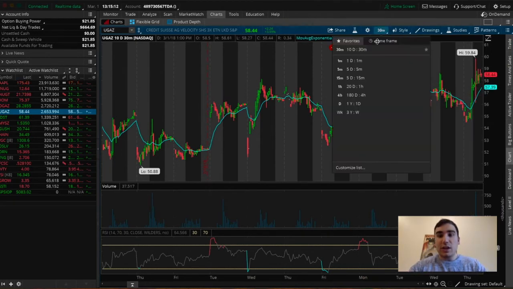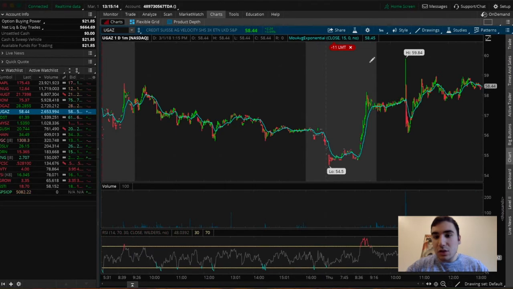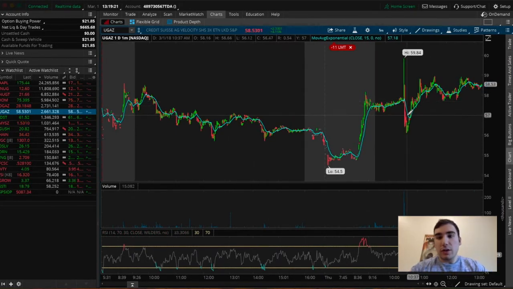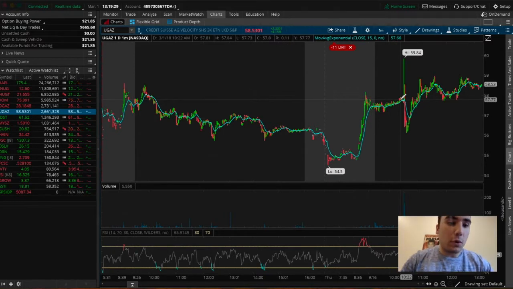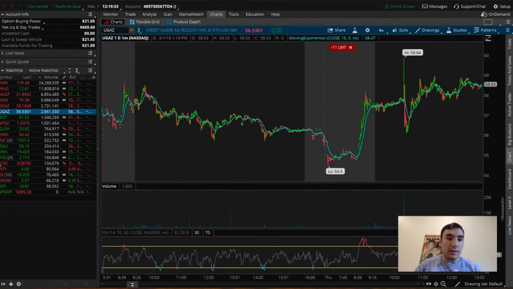So let's hop into the one-day chart right here so I can show you closer where I bought and where I sold. I bought in right around $56.80 roughly, right? I waited until this sell-off right here because there's usually a sell-off in the mornings with these particular ETFs. Not always, but when there's a sell-off and natural gas itself is doing well, that's a good sign, because the sell-off is a good buying opportunity while the commodity itself is still doing well.